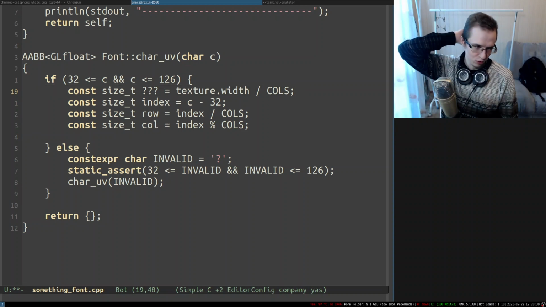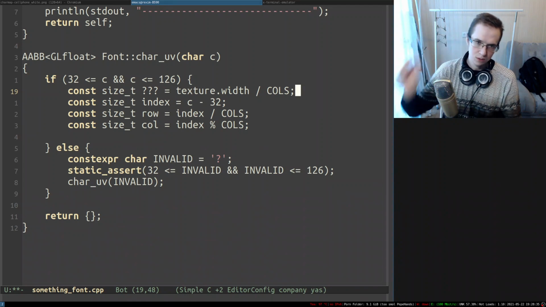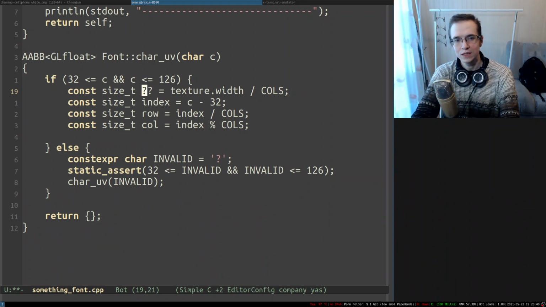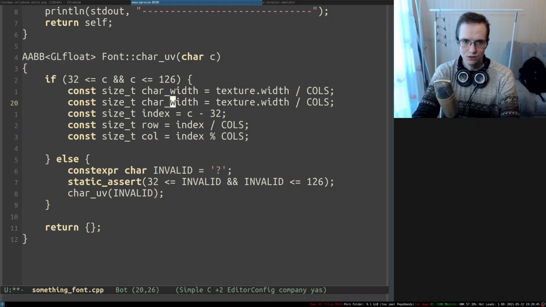That's what you're essentially doing here. So this one could be called something like character width, and then you can have a character height, so it's texture height divided by the amount of rows, right?